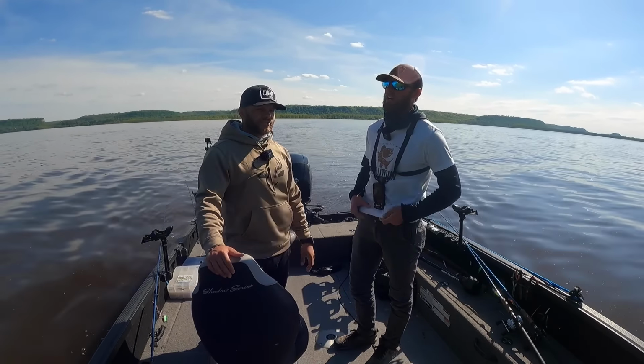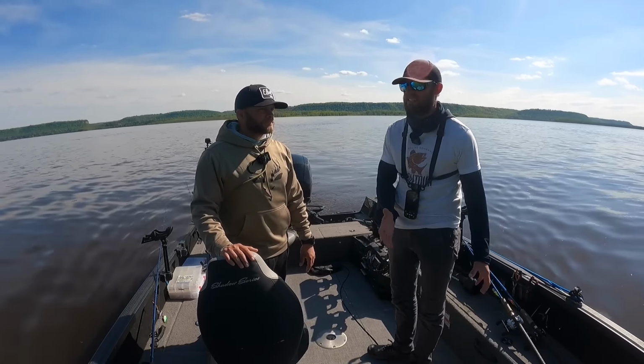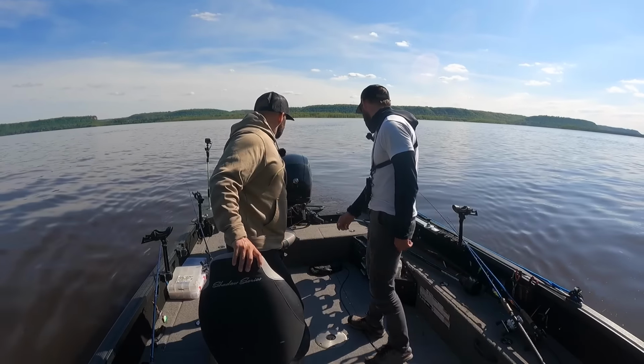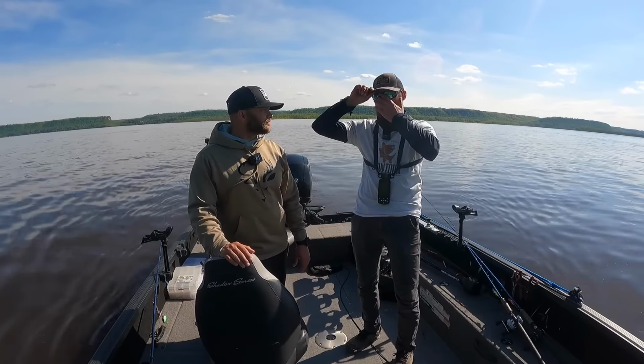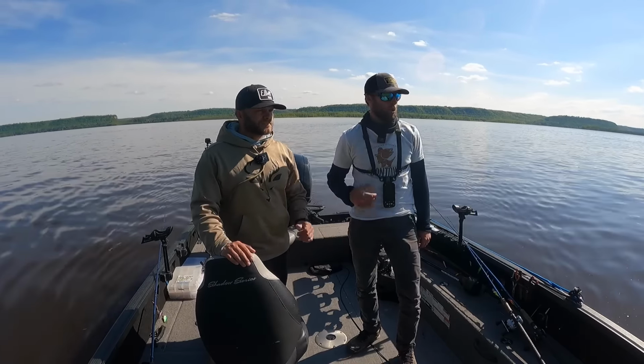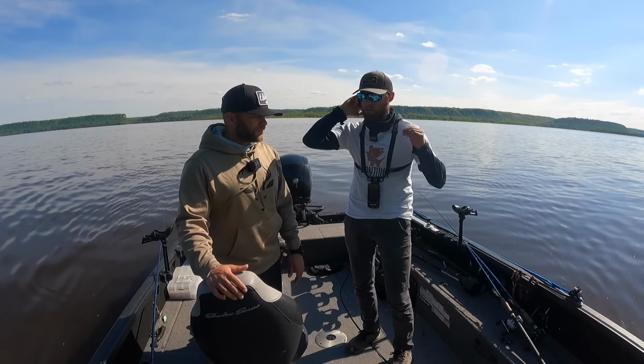Now, we just kind of made this transition from, I would say, spring into early summer. We've seen those water temps get into the 60 degree range, especially down here. We're sitting at 63, 64 down here. Yeah. And I'm sure it was probably warmer than that before we got here because it was so cold previously. But we're filming a ton of early summer content in these river systems for the Walleye Now app.